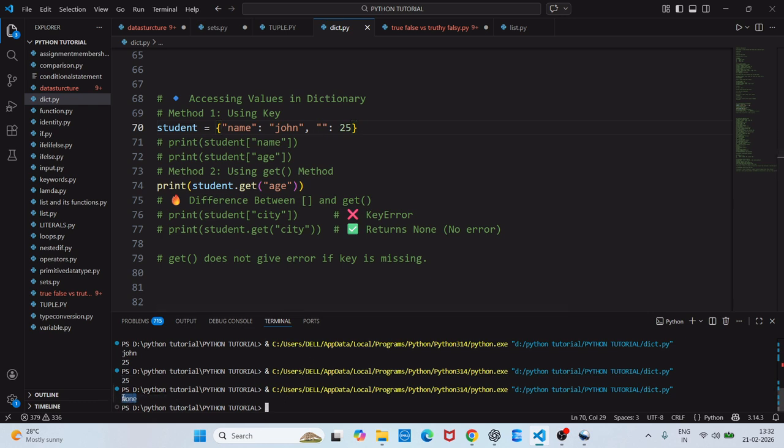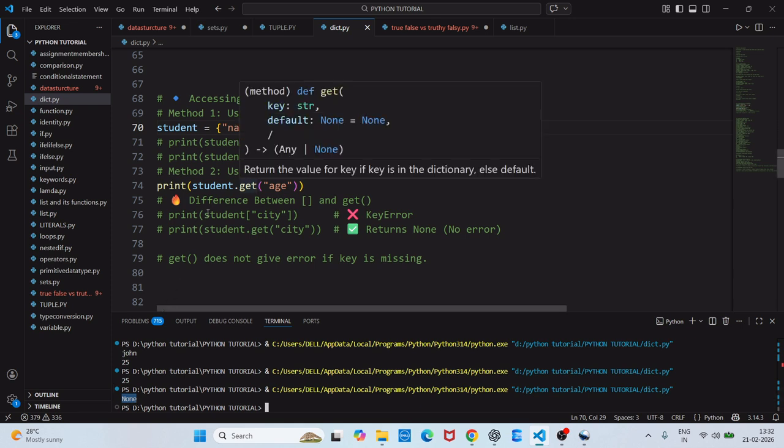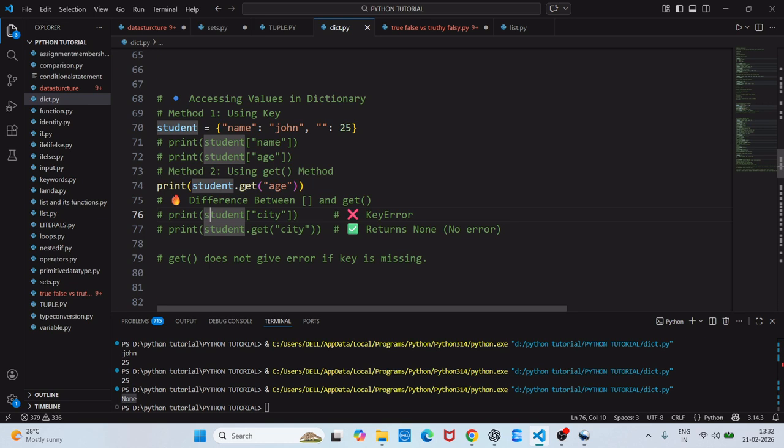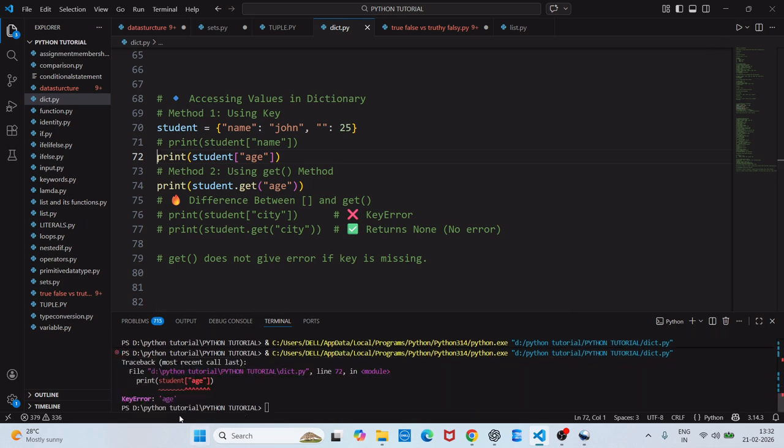That means we don't have the key, and it's not throwing an error. Whereas if we use student with the key instead of get, I will run the program. It says KeyError: age. That means we are getting an error.